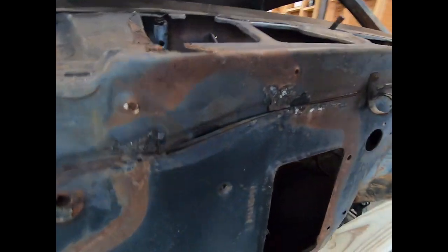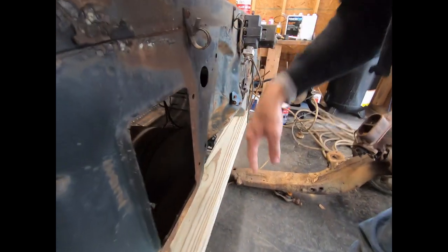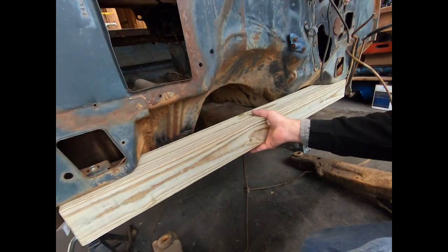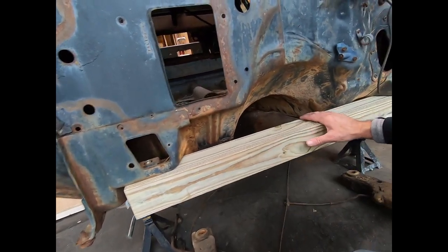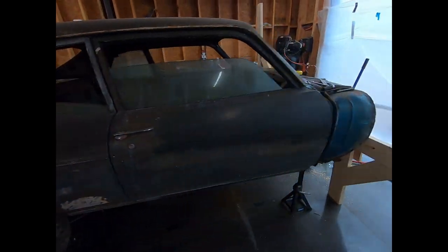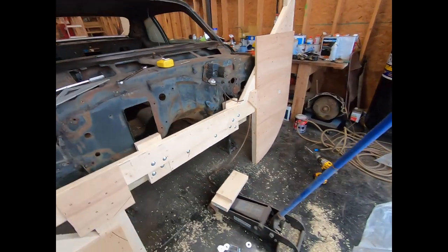Now what I'm going to do, I'm going to have 2 2x6s coming up this way that are braced together, bolted to this, and that'll offset the difference between the height of this and the height of the rear, because I built both of those at the same height. So hopefully those will be all right that way. All right, it took some work, but I've got it all bolted to the front.